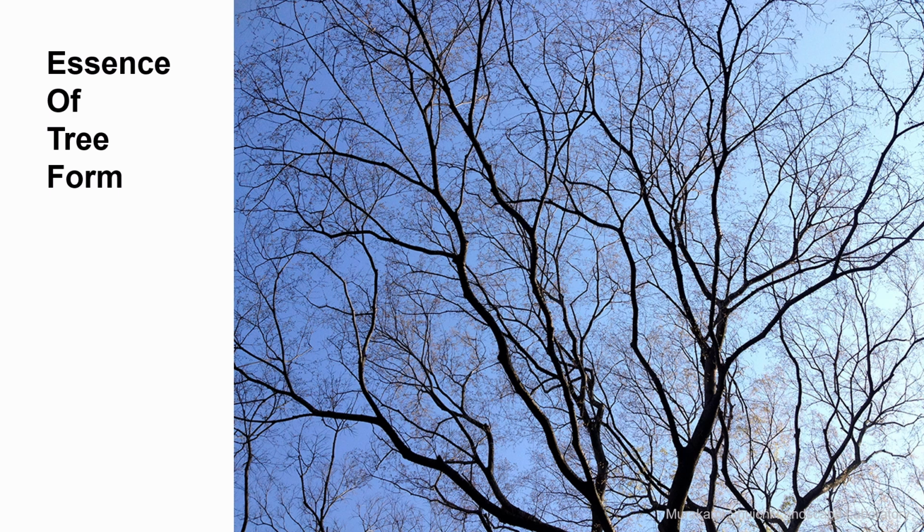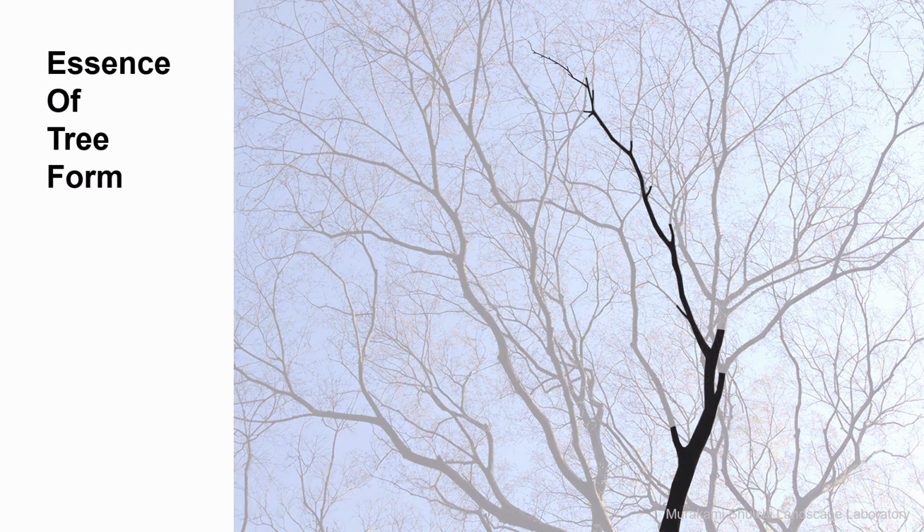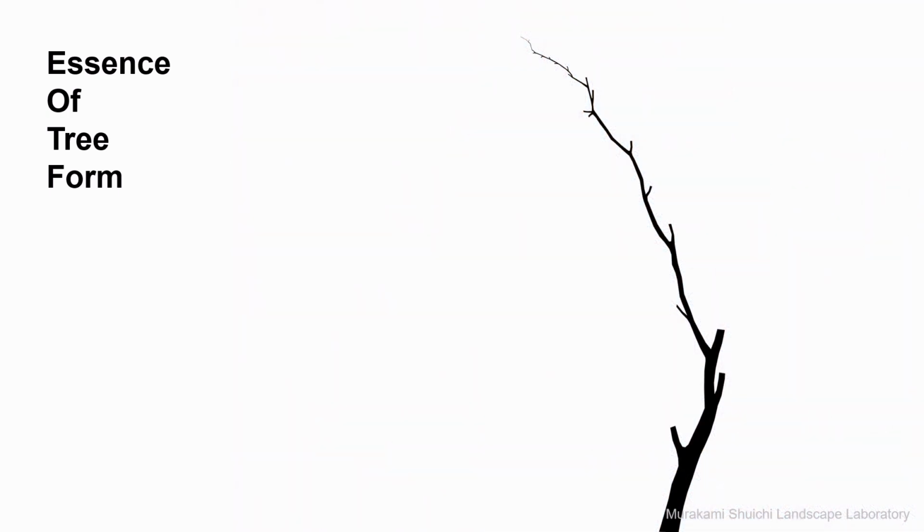At first glance, the countless branches may seem to be tangled in a very complex way. However, if you observe carefully, you will begin to notice a certain regularity. The branches become thinner as they extend toward the ends, and as they extend, the number of branches increases. Let's focus on a series of branches. Every time it divides, it becomes thinner.